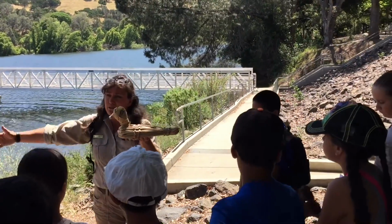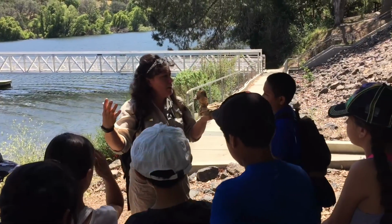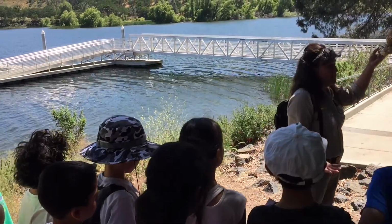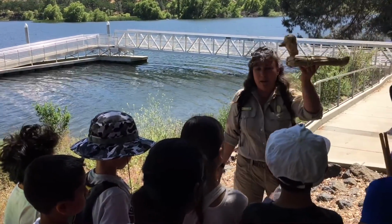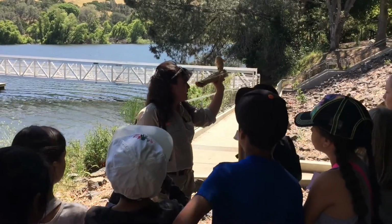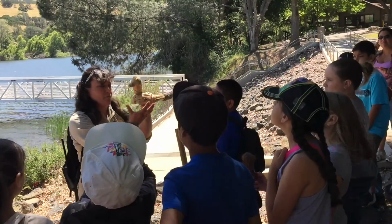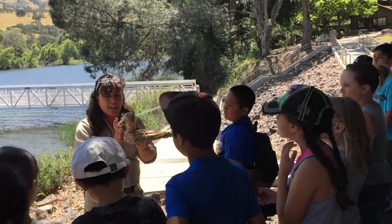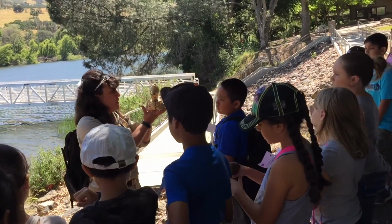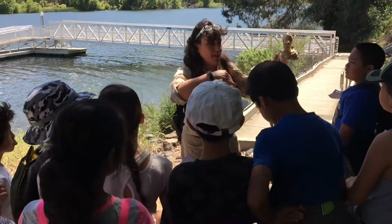Now, if you were a duck flying overhead and you needed a place to stop for the night, you were really tired, you're going to choose a spot where there are already other ducks, because that must be a safe place, right? Was this going to fool anybody? If you were a wild duck, would you think this was real? Probably not. So what you would do is build your base out of tule, and then put the skin and feathers of a real duck over this. If you're floating it around, does it look real? Yeah. Will it fool the ducks? Yes, and they will come and land.